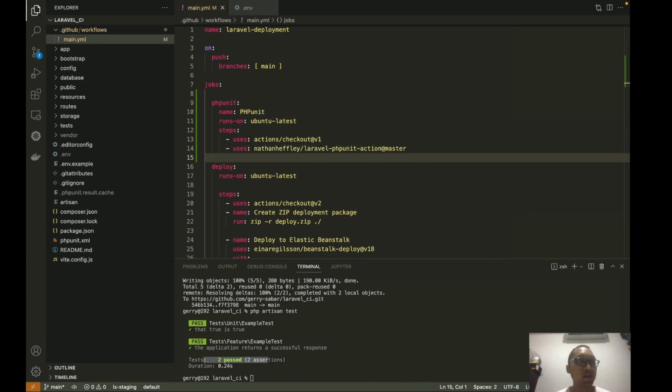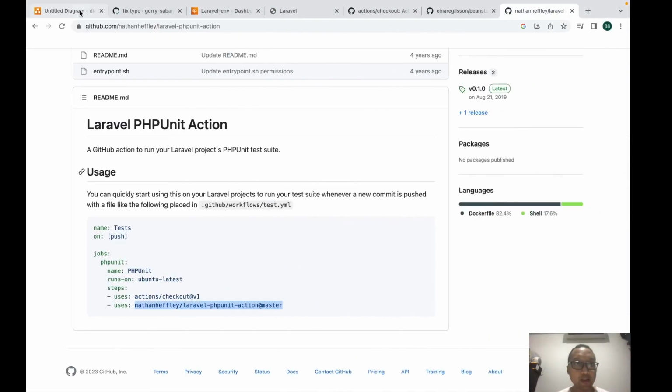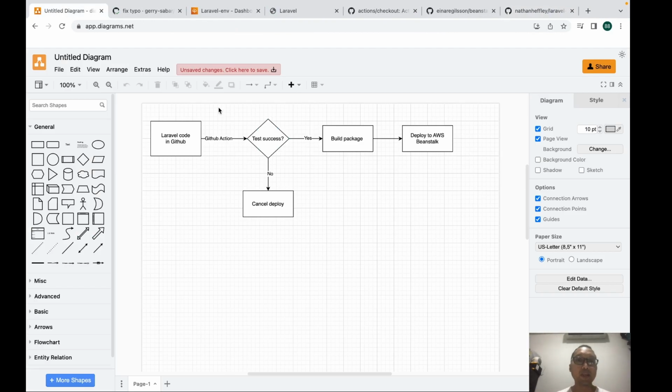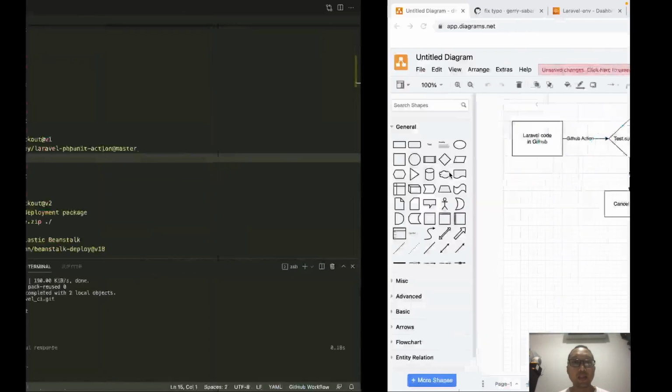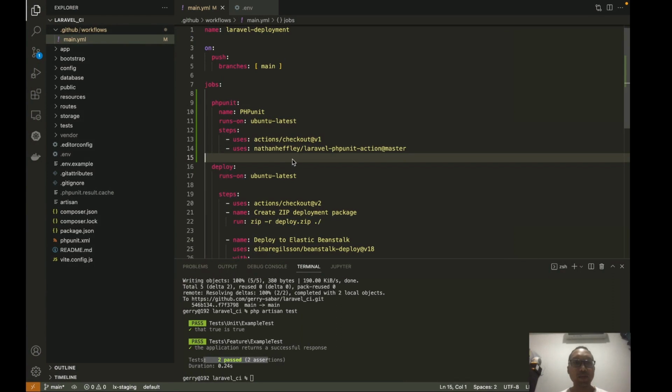And the logic for now is, from the diagram, we need to execute the test first before building the package and deploying to AWS. Therefore, inside the deployment, we need to make sure that PHP unit is run first.